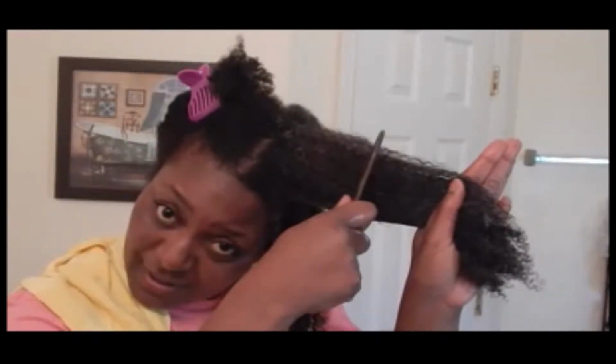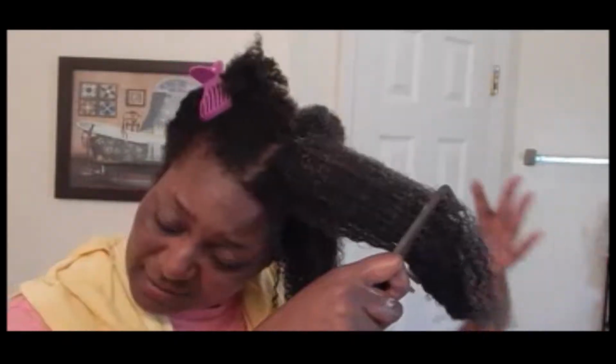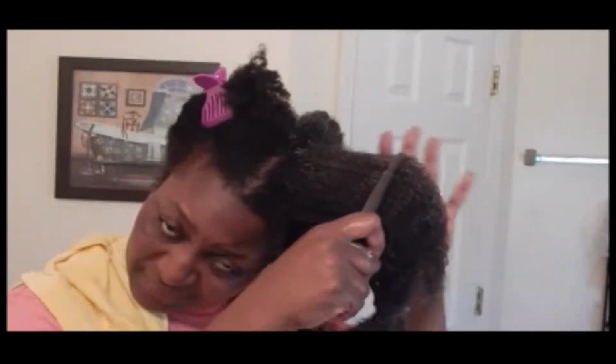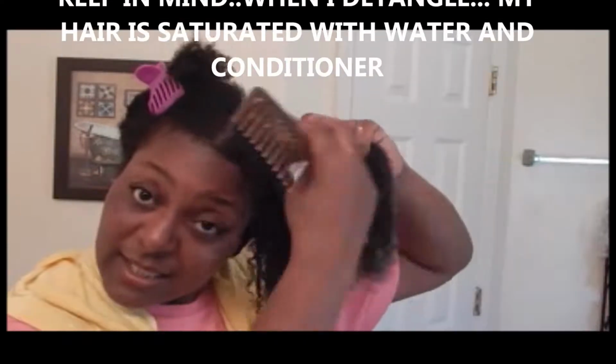And like I said in the previous video, I don't always start at the tip of my hair, the ends, but I am not raking the comb all the way from the root of my hair to the ends. I don't do that. You may just see me come to the top and kind of help move some of that tightness down. But then I go back to my ends and then start working my way back up again. Because my hair is very, very, very tight at the roots when it's kinky. When it's kinky, honey, believe me.